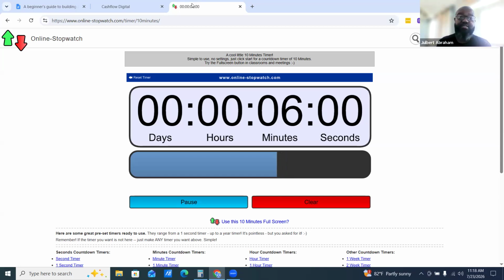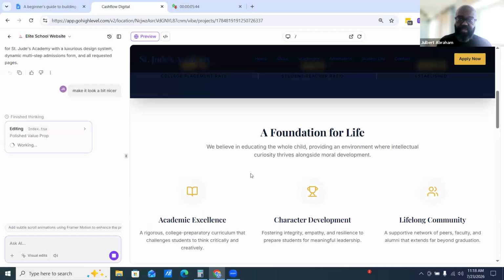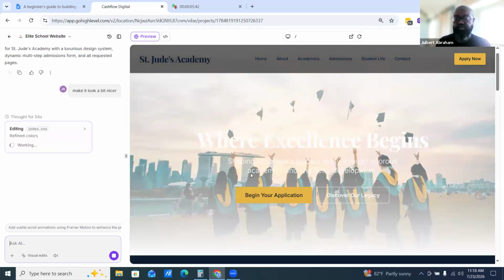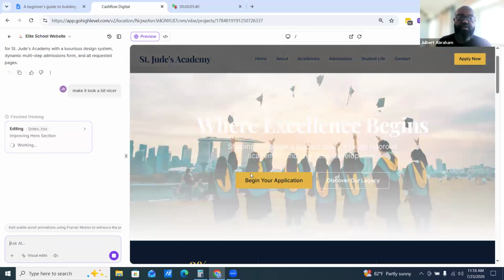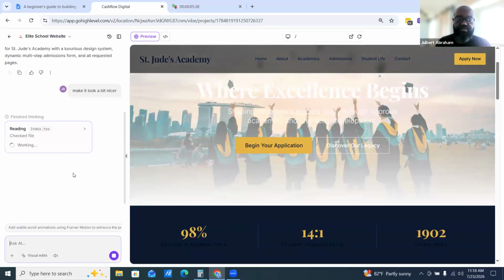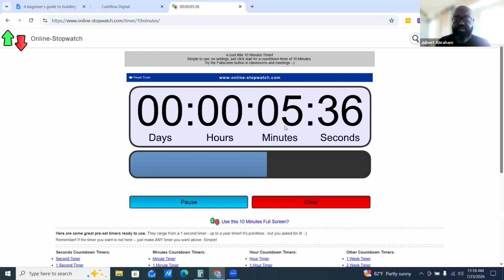If they don't, then you send them an example of how you can do a site similar for them. And you ask them, would they be interested? If they said yes, great. You build it out for them. It might take you more than 20 minutes because you want to be mindful, right? But you can totally do that. And look, it's still working, it's still making its magic. We have 5 minutes and 37 seconds left.